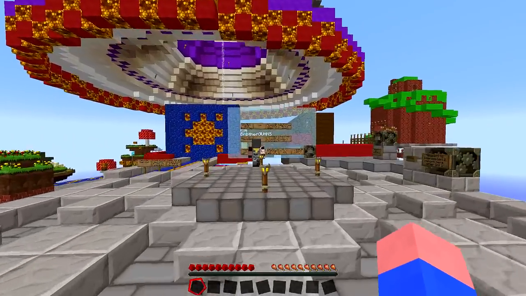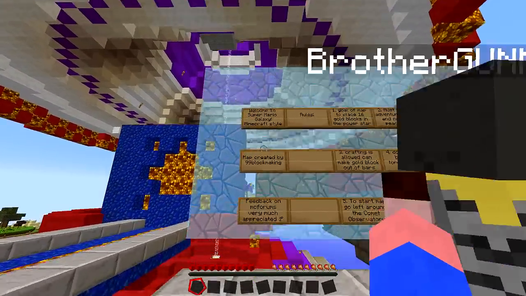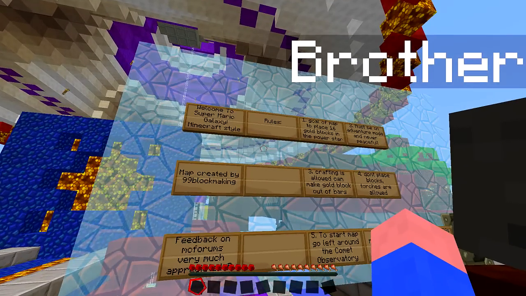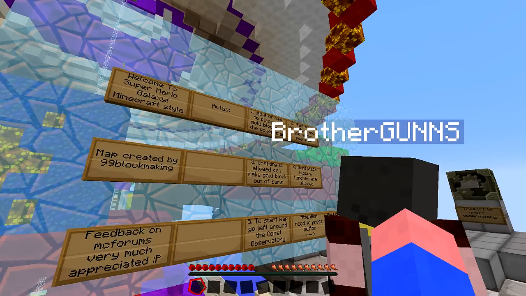So this is Mario Galaxy. Welcome to Super Mario Galaxy Minecraft style. Goal of the map: place 16 gold blocks in the Power Star. Two, must be on adventure mode. That's what we are. Never peaceful. Do you hear bad guys? Three, crafting is allowed.